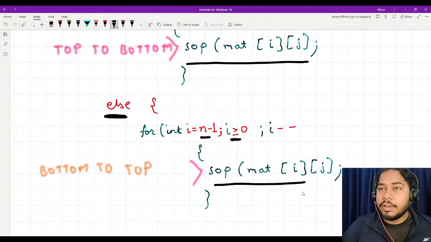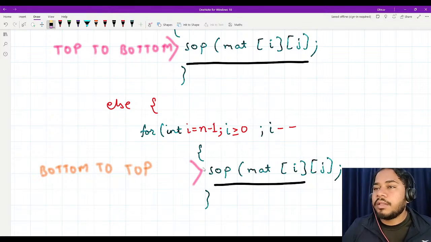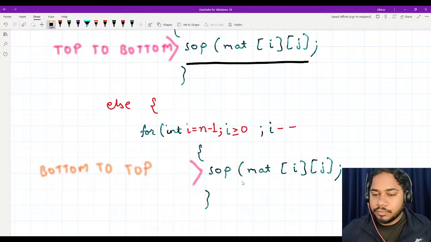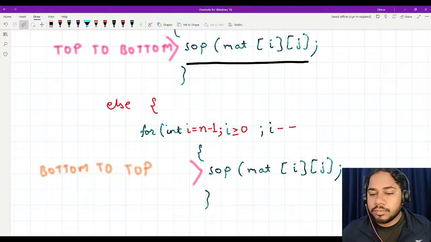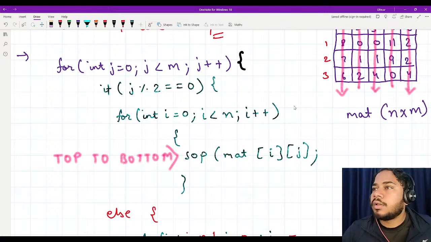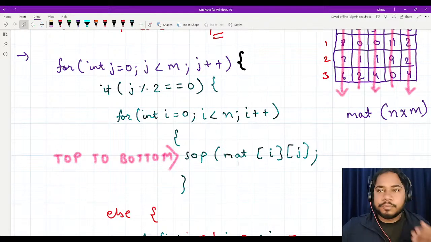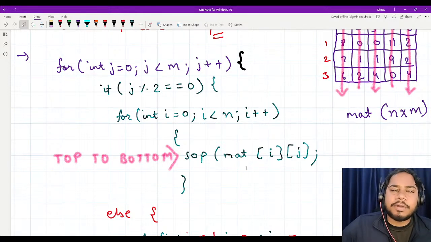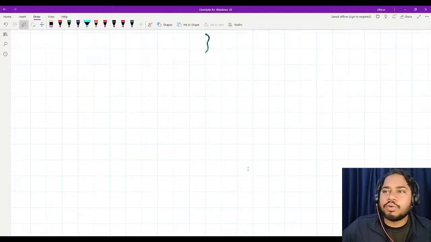This is very simple sir. This is very simple. Okay, so if you have understood this, so let's remove these things. These are not required, right? Where is my cursor? Yeah, we have to remove these. Not required, not required, not required. Yeah. Okay, sir. Got this. So you have told some different operations which we can do in a two-dimensional array or a matrix. We have understood those concepts.